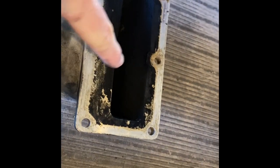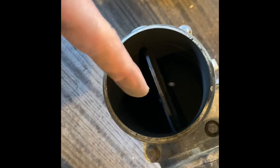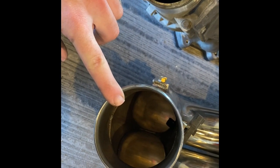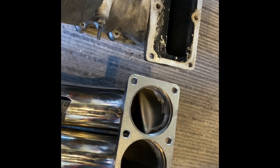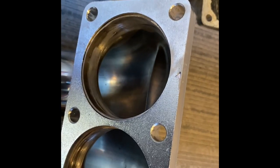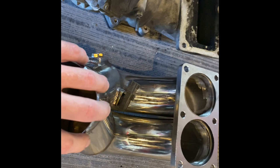So that buildup you see isn't soot — that's just the factory opening. The opening down here is going to be the same as on the new one, I'd assume. I'll flip it over — it's not powder coated. Actually, the opening on the new one is bigger, which kind of worries me with the factory coupler. Even though it has a divider in the middle, you can see it is substantially larger than the factory opening.